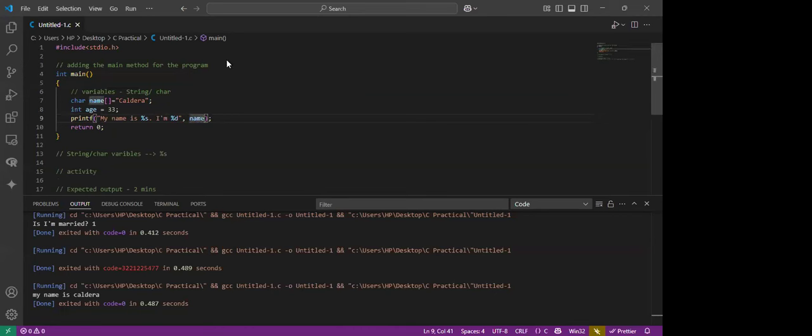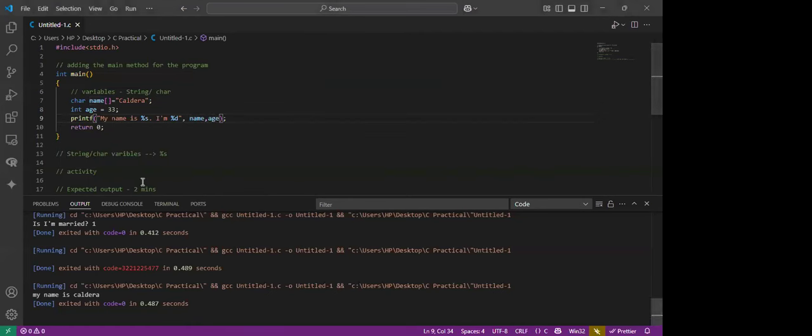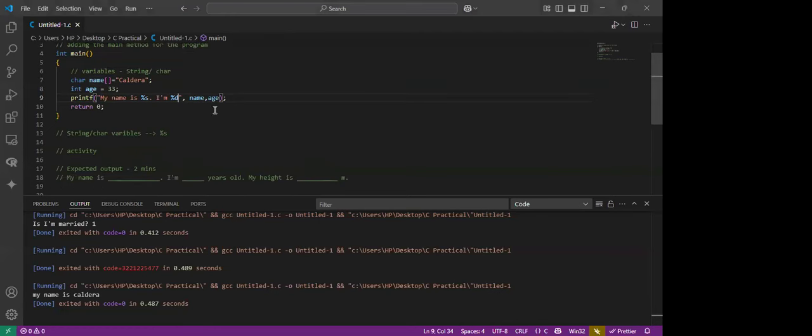Next, I have to add this variable again. How to add this variable again? We'll add a comma in here, comma age, right? I am 33 years old.